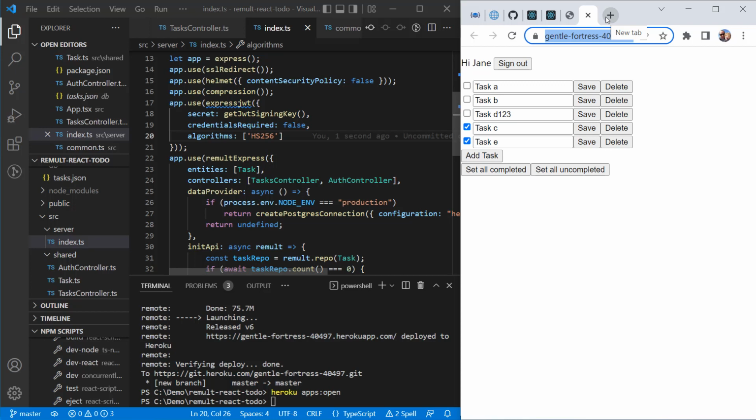So in these 40 minutes, we were able to create a full-fledged CRUD application for a to-do app using the task entity that supports all CRUD operations, backend method, authorization, authentication, and even deployment. All this in a very short period of time.